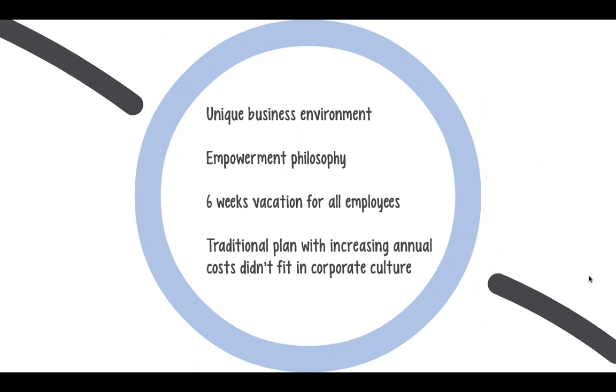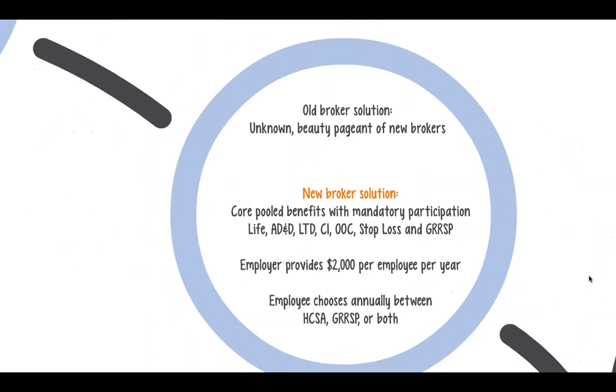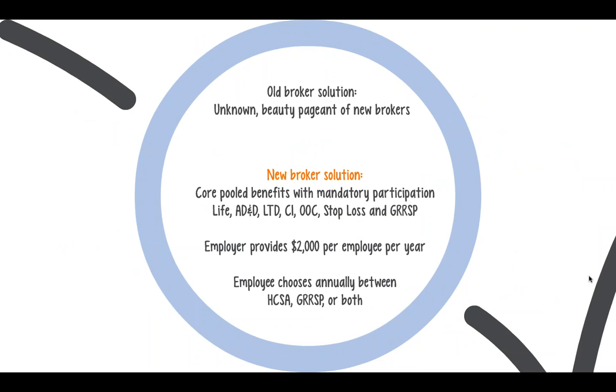They have 6 weeks vacation for all employees when they complete their probationary period. And this is just evidentiary of the particular culture within the organization. And what they found as this organization was growing is that a traditional plan with increasing annual costs just didn't fit within their corporate culture. It really was not the appropriate solution.